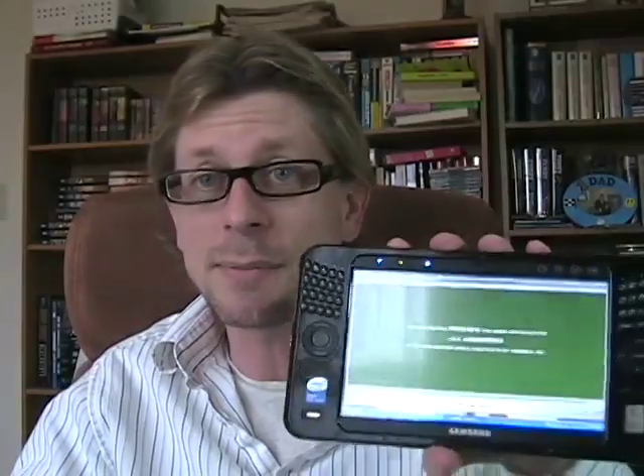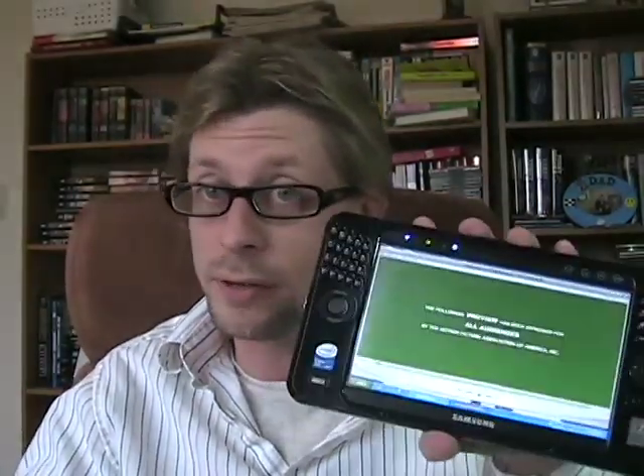Before we go any further — since I mentioned my performance impressions of this device a couple days ago — it kind of got folks in a tizzy, asking where's the news here, why this is useless information. I beg to differ, because this device comes with XP Tablet out of the box. Some people may even be upgrading from a prior device, so I want to give them an idea of how the device is going to run out of the box with XP Tablet. Yes, it runs better as expected. Some people just don't want to run Vista on this device — that's certainly their prerogative — and this gives them some indication of what the performance should be like.